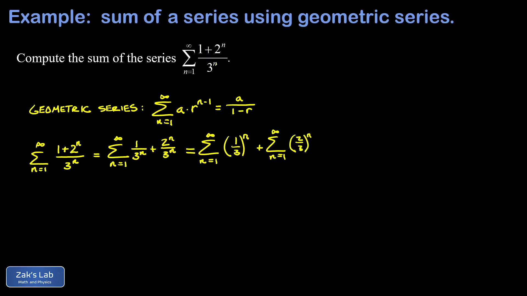We still need to fit this form where we have an r to the n minus 1 power. That means we need to split off a factor of one third from the first one. So I have the sum as n goes from 1 to infinity of one third times one third to the n minus 1, and then in my second series the sum as n goes from 1 to infinity of two thirds times two thirds to the n minus 1. Now this fits the form of a geometric series perfectly.